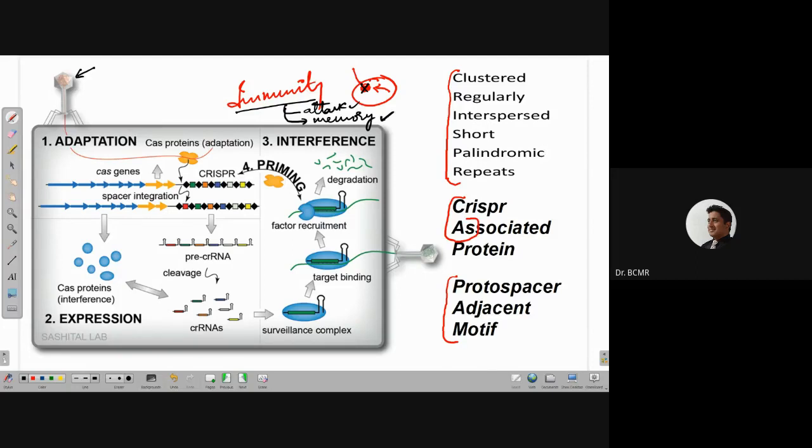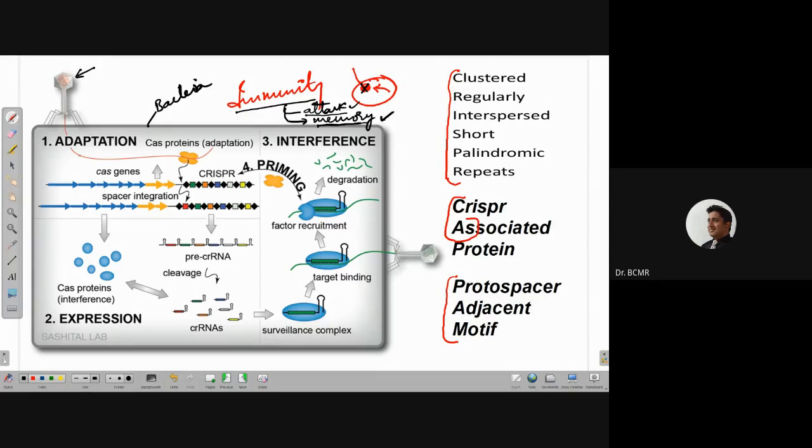So here is a phage, and the rectangle that is depicted, assume that's the bacterium. The phage infects, like we learned with lambda phage, for example; it will inject its DNA. Typically, in the lytic cycle, it will make more copies of itself and destroy the cell. Now, some genetic systems have evolved within bacteria that protect the bacterium from the infection. How it does this is interesting. We need to remember how it attacks the pathogen and how it creates memory.